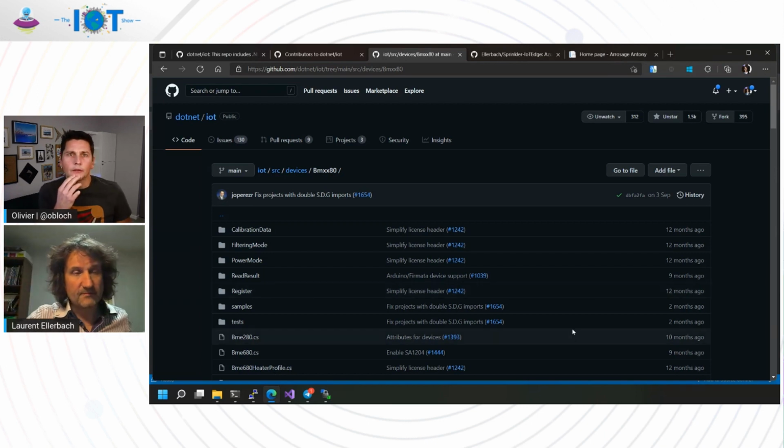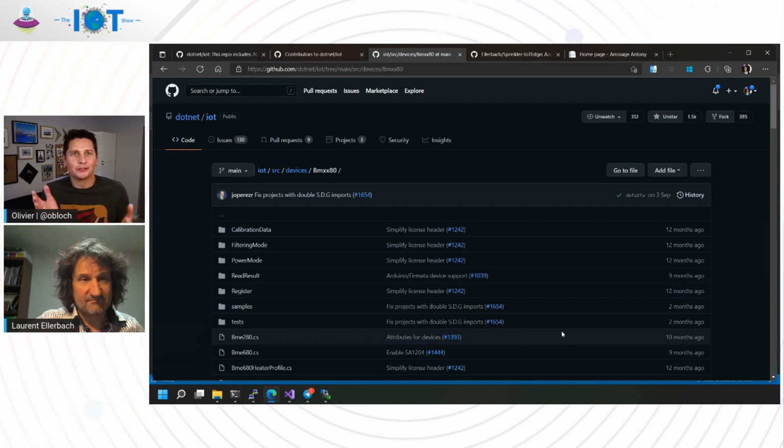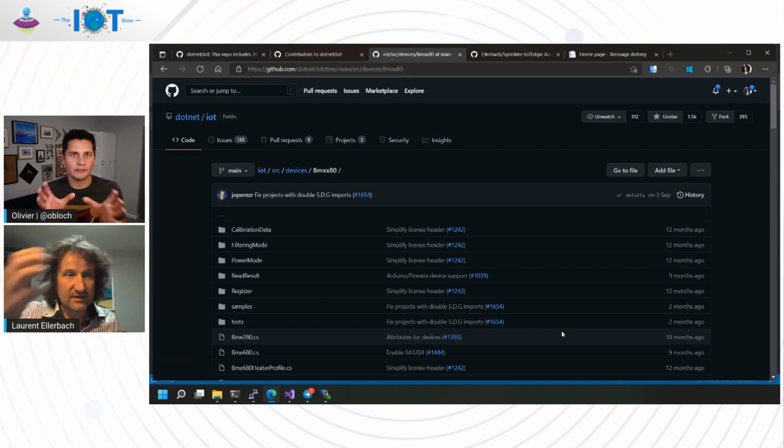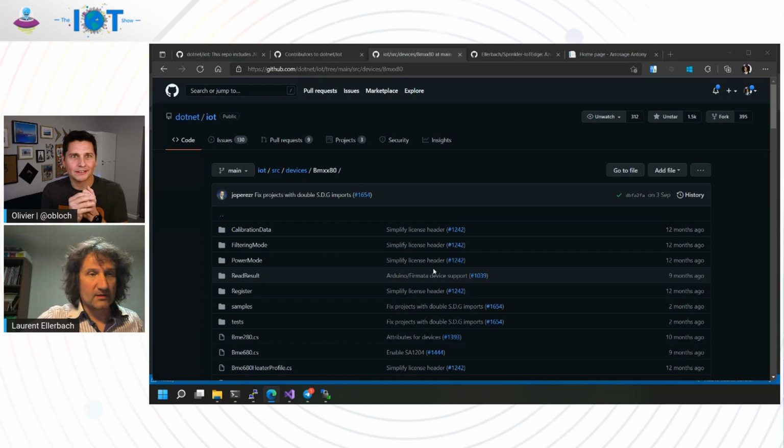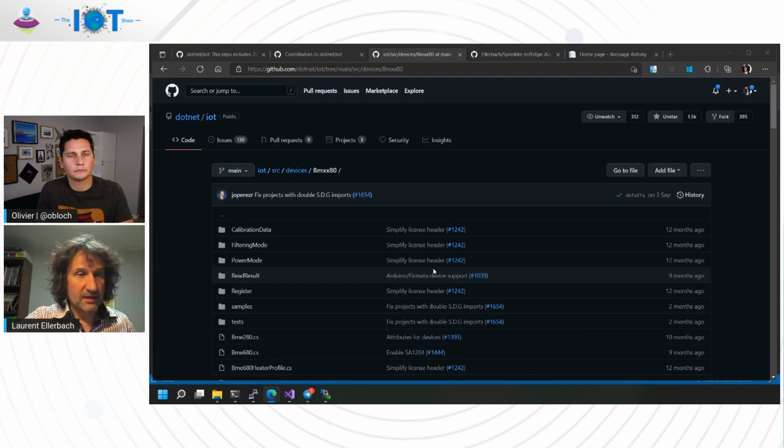Got it. So it could have been called .NET for sensors or something like that, right? Because it's really, as you were saying, about the T side of things. .NET for the T itself. Absolutely. It's really about allowing .NET developers using familiar tools and technologies to access hardware on devices that can run .NET. Exactly. So anything that can run .NET can run .NET IoT. For example, a Raspberry Pi. I will use a Raspberry Pi 3, I think, in my demo. But you can run it as well on your normal Windows machine or Linux or Mac.